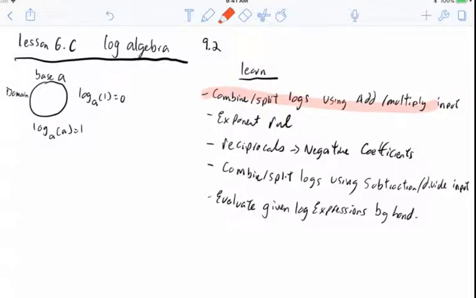You're going to understand how to take two logs where the input is divided, one thing divided by another, and write it as two logs subtracting each other. You're going to understand the exponent rule, which involves bringing powers down out front of the log. I'll explain when we get there. You're going to understand how to interpret reciprocals as negative coefficients. And then you're going to be able to use these four properties to evaluate some given logs by hand. You can only do it with special ones. So in this case, I'll be giving you special ones to do where you can evaluate them by hand without having to look them up on a calculator.